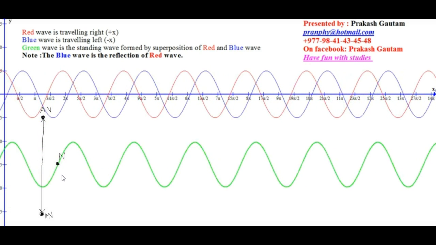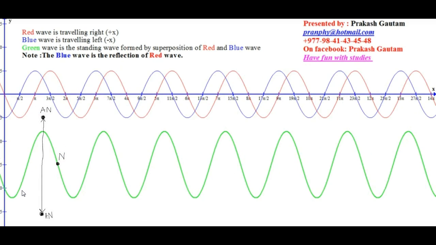But how do we form the antinode? How do we form this node? What causes these things to arise? Consider this: antinodes go really high and really low, so we have to have constructive interference. Nodes never go anywhere, so these two traveling waves have to be canceling out at a node. Nodes are locations of destructive interference.